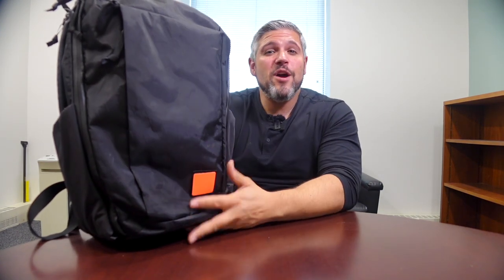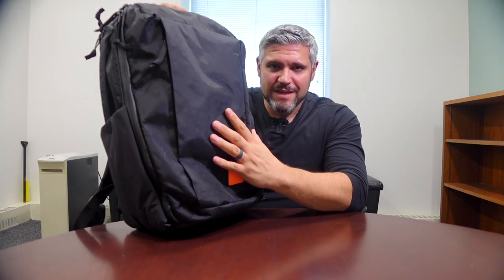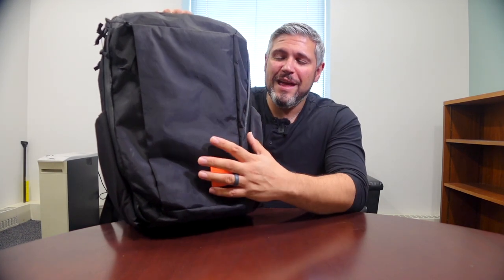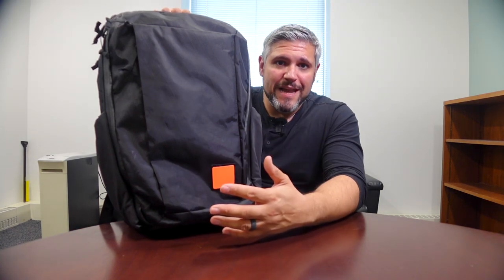So a lot of bags now, if you do have water bottle pockets, it's kind of one or the other. It's going to take up space and push in. This, I found I was able to use both my 18 ounce and 32 ounce water bottles on either side without inhibiting any space on the inside. And compare this to the CPL 28 liter, and I'll do a full comparison hopefully soon, that I had to put my water bottles on the inside. That alone honestly makes up pretty darn close to that extra 2 liters that you're missing out.